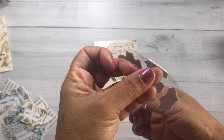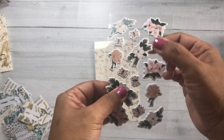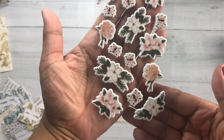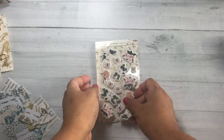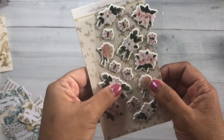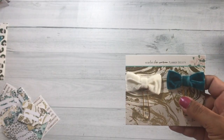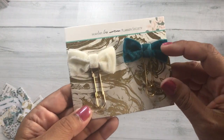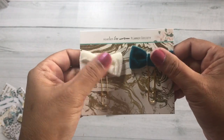Can you see that? They're puffy, but not super puffy, so it doesn't add a lot of bulk to your planner. But these beautiful florals, I love it because it adds a little bit of dimension, but not too much. And then we had two different types of bows. So these are the bow paper clips, and they're both velvety. Love it.